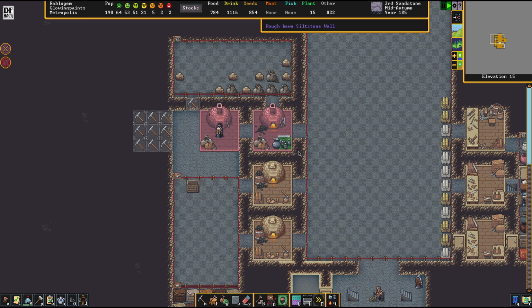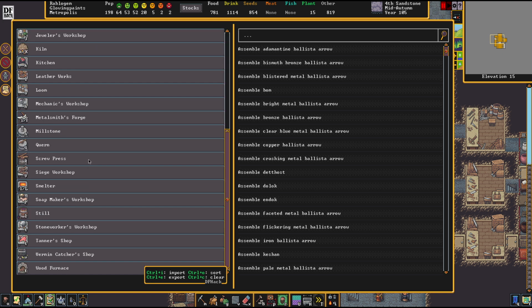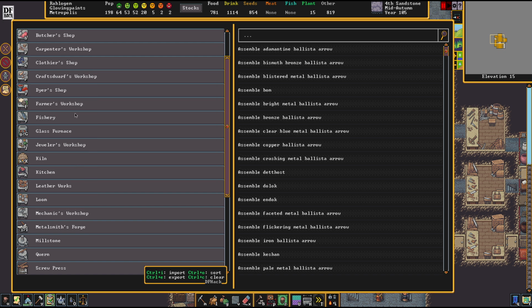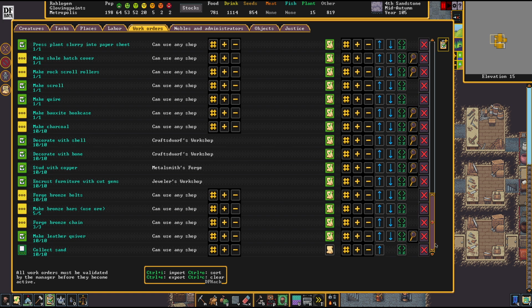So the glass industry is for me quite the pain because you always need to regather sand. And the thing with collecting sand is that we got to automate it somehow, and that's the problem. You just don't have any decent options to do so. At the glass furnace we can add in the collect sand job, but it has no conditions that I know of that you could add into it. So if you know how to properly automate sand collection, let me know.